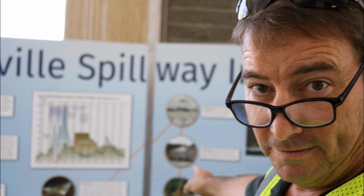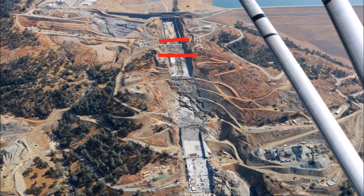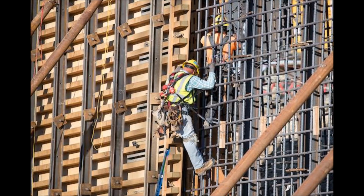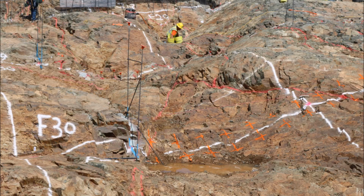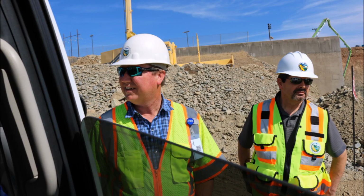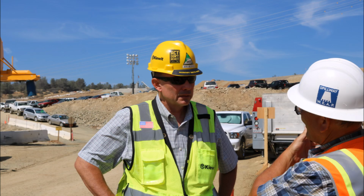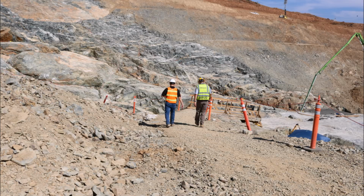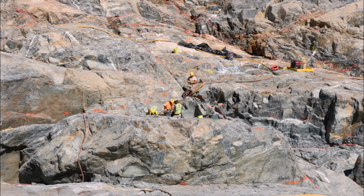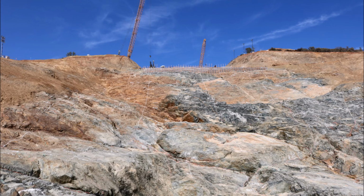Welcome to the final episode of the Oroville Spillway Construction Tour. Today we're going to dive into the deep main upper plunge pool that is soon to be covered with over 150 feet of roller compacted concrete. We're going to start the tour by walking up the 12-foot wide huge RCC walls from the lower spillway up into the plunge pool. Remember, these RCC walls are just for this year's flood season and will be removed and replaced with structural concrete walls next year for the final design.